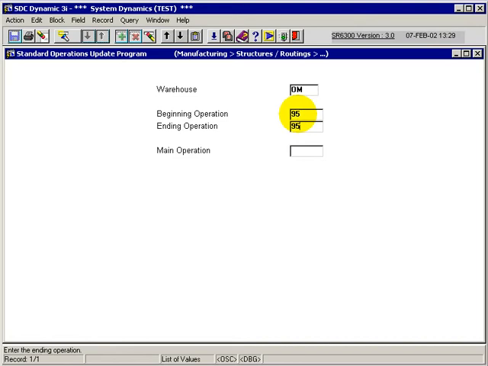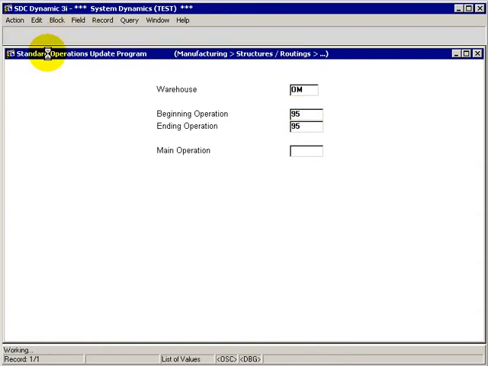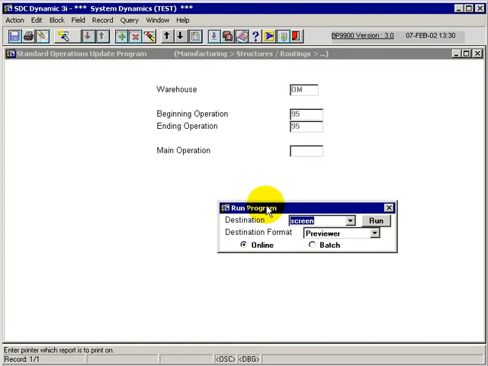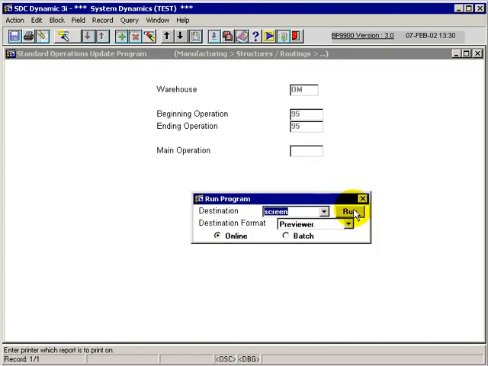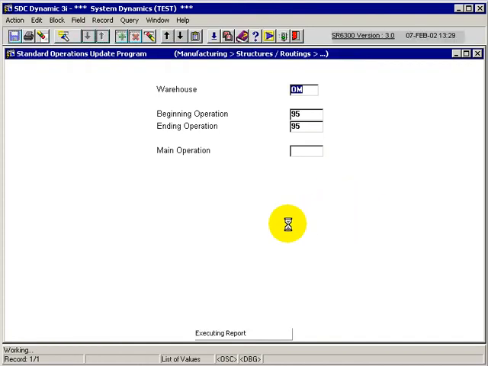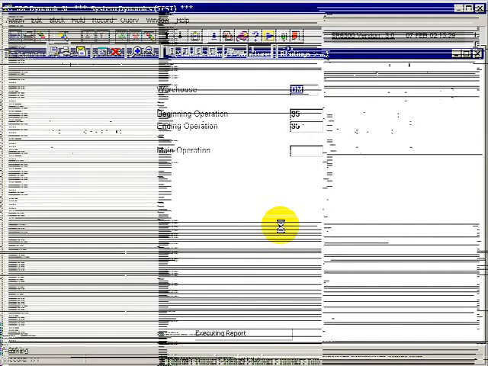So now I have standard operation 95 going to be run, and the system will produce a report of the routings that were affected, and it will show me the change that has occurred on this particular operation. By simply executing the update, we get our standard batch online application, which we will run to screen to view the changes in the reports that will be produced.